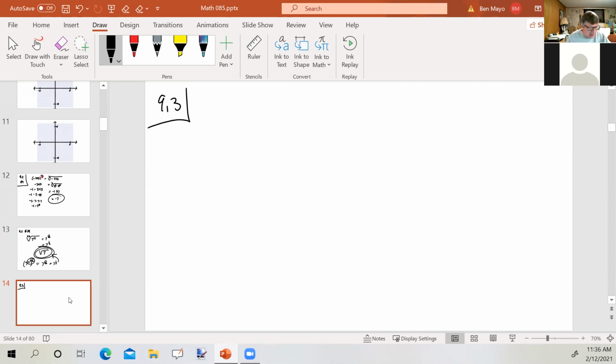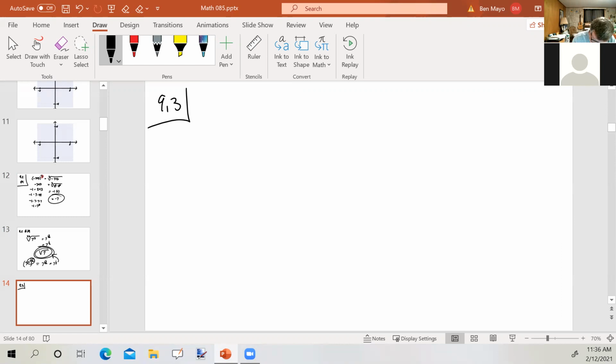So we're going to take a look at section 9.3. And the first thing I want to do is go back and look at a couple of the formulas, shortcuts for exponential notation, and then show you the equivalent in radical form. And if that doesn't make sense, just hold on and hopefully it will as we look at it here.